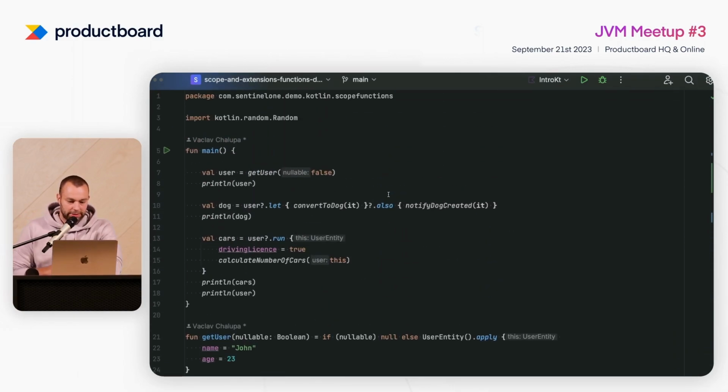So at this point, we know everything about scope functions, and we are ready to use it, right? So let's say that we finally got some task to extend some existing functionality, and we want to show to the world that we know the scope functions, right?